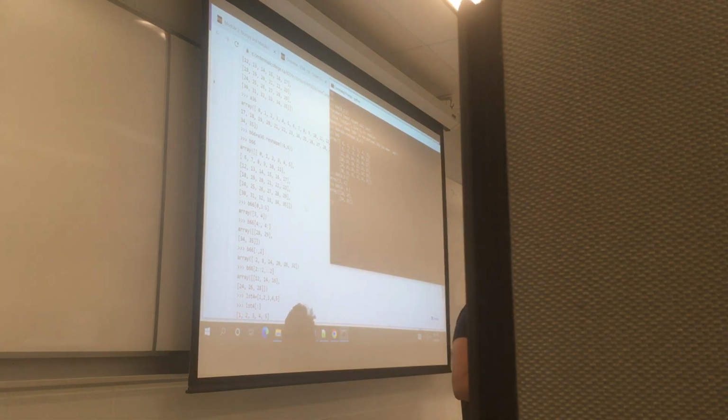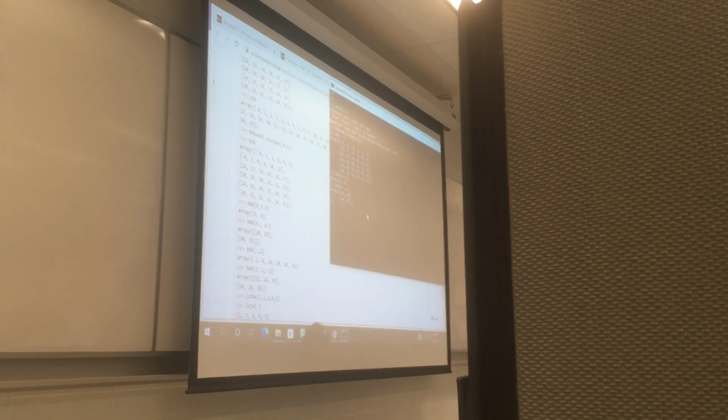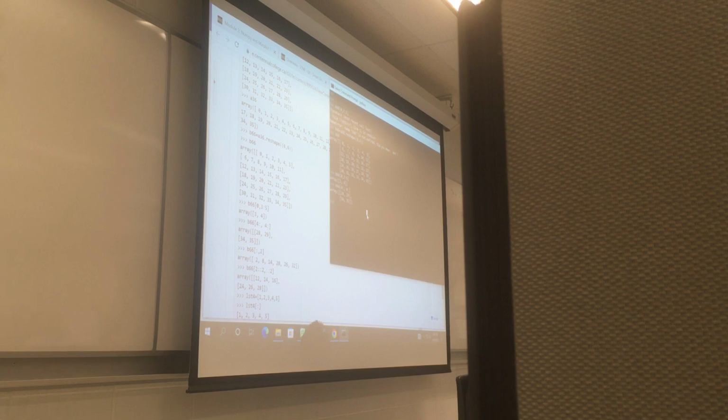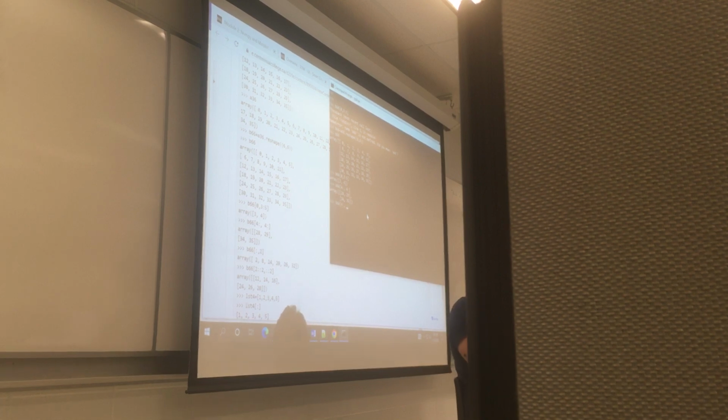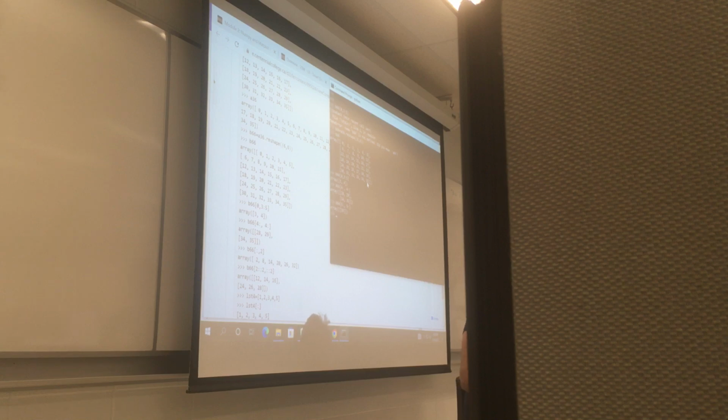Okay, so supposing it was like 5, 5, or... Since you brought that example, let's see what happens. Just let me show only this one. The same index, like just a number 4.